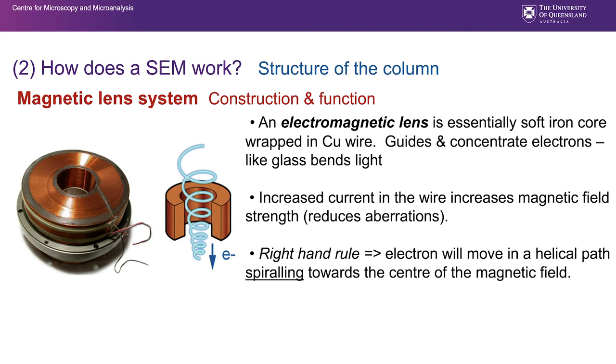An interesting thing to consider when we're using these types of electromagnetic lenses: we're controlling the strength of that lens by controlling the amount of current that flows through them with a knob or a software control. And as we put more current through that lens, it actually works better and the SEM works more efficiently, and we have fewer effects on our imaging as a result. So if you can run an electromagnetic lens with a high current through it, then it's going to work better, basically, than a low current. And we need to consider that in the design of the SEM.